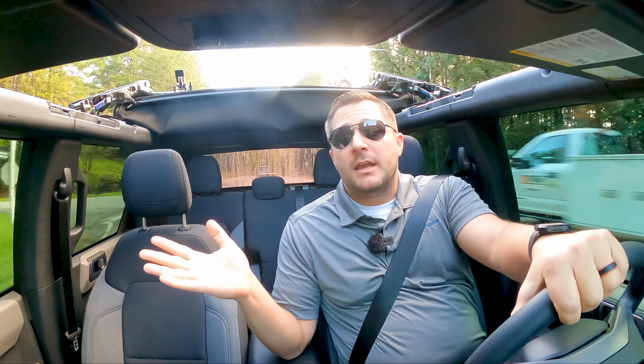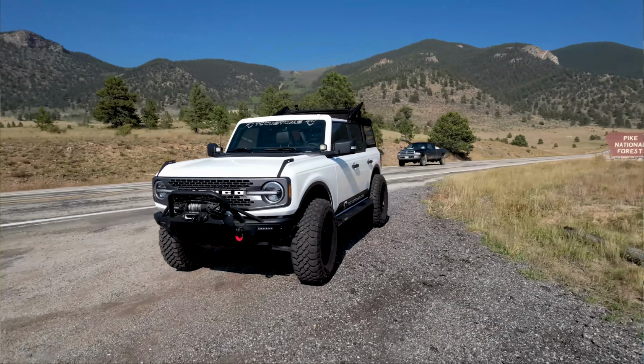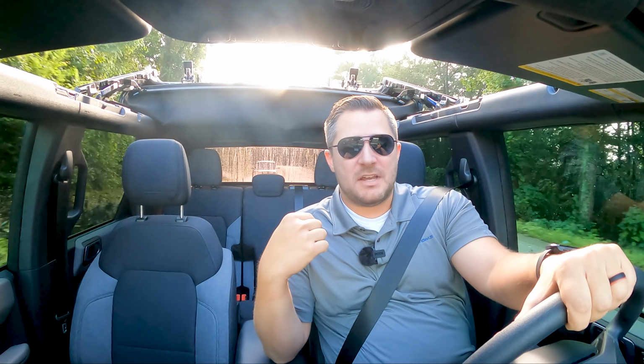Now, maybe in the years coming, on my personal Bronco, because I've got a 2021 Badlands that's lifted on 37s, so if you haven't checked those videos out, make sure you do that as well. But maybe in the future I'll buy another hardtop. I'm really excited to see what the aftermarket does. Mine has got a soft top, and I'm going to SEMA, or at least I'm planning on it at this point in time, and I cannot wait to see what these aftermarket companies come out with when it comes to these hard tops. They might come out with an option that's significantly better than the Ford option, and the Ford option is actually a pretty decent little hard top.